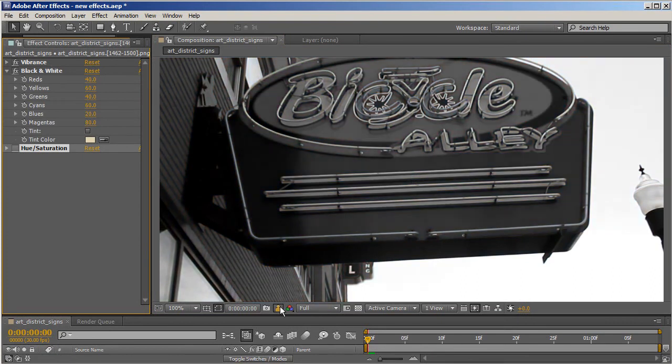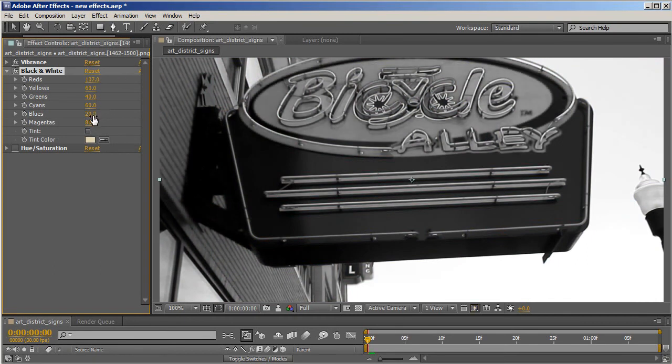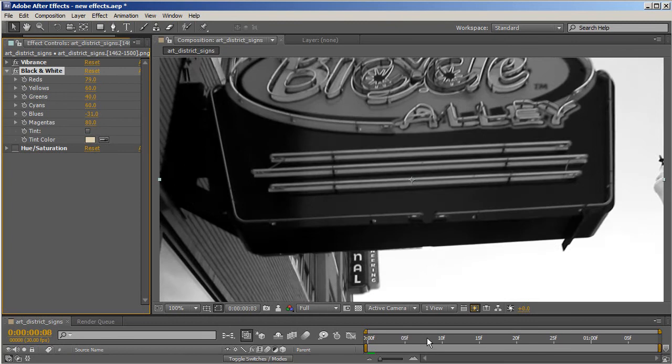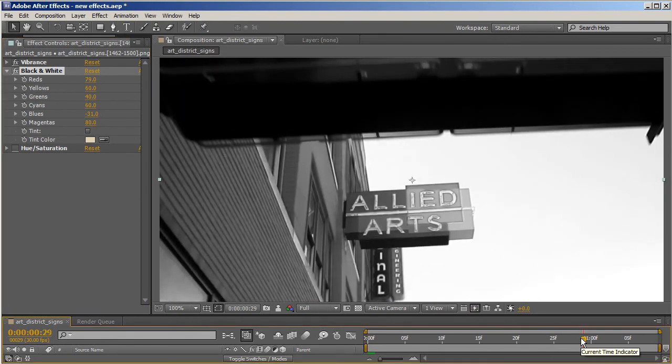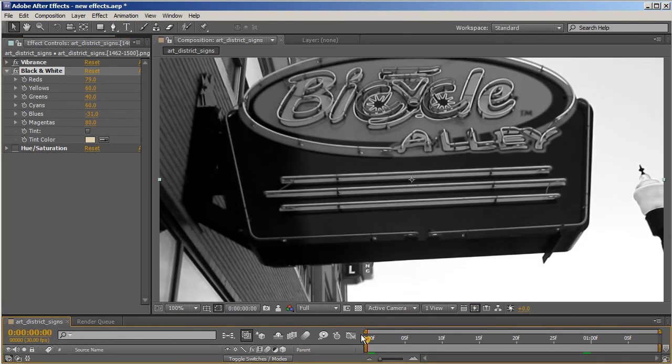And by default, if we switch our snapshots, it doesn't really look like much of a difference. But now we have all of these controls. So let's just turn this off for a second. So let's say we want our blues to be dark and our reds to be brighter. With a hue saturation, we have no control. But with our black and white effect, we can come in here, increase the reds, and we can go down and decrease the blues. And so you can see we have an incredible amount of control over what colors will be mapped or assigned to which black and white values.